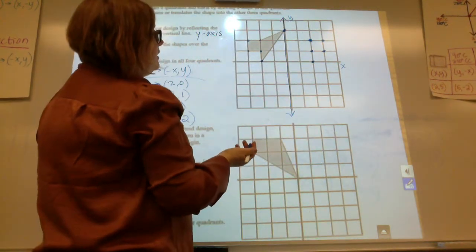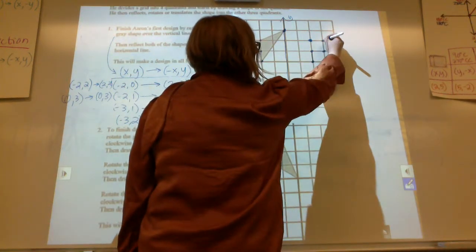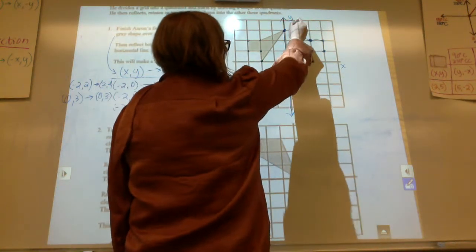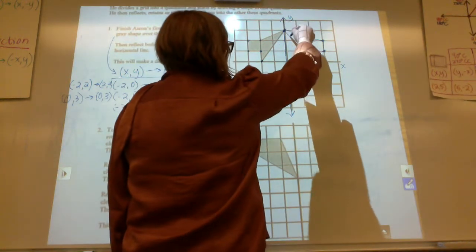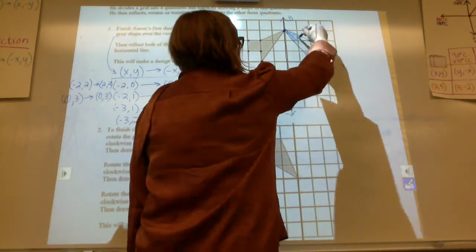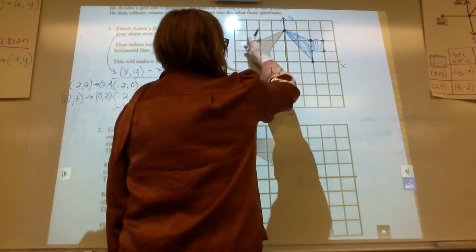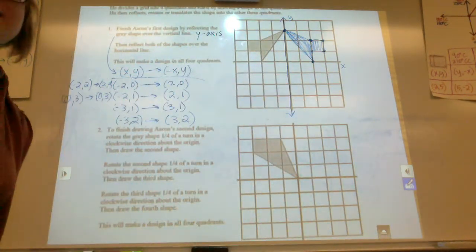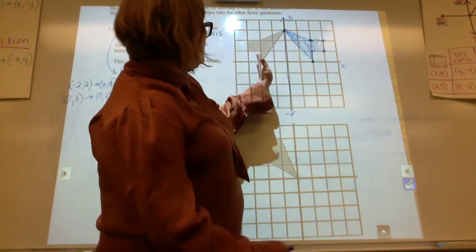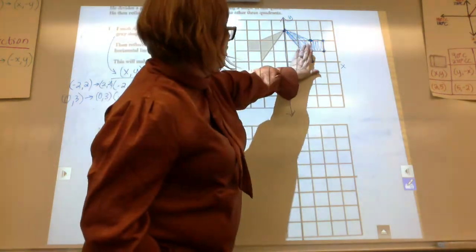Now my job is to then connect these points to build my mirror image of this kind of crazy looking figure. Okay? And what you should notice, I'll give it a little shade, what you should notice, and I'll take off these so you can see it a little better, okay, is for this picture, it's exactly a mirror image over the vertical line. It's just been flipped over, okay?